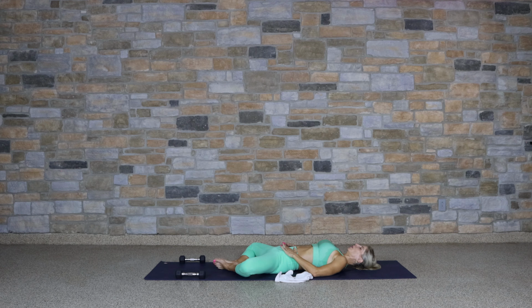So you have worked hard. We're going to take 1 minute in Shavasana to extend the legs, resting your arms at your sides. Release, let go. Give yourself permission to just be still for a few moments.